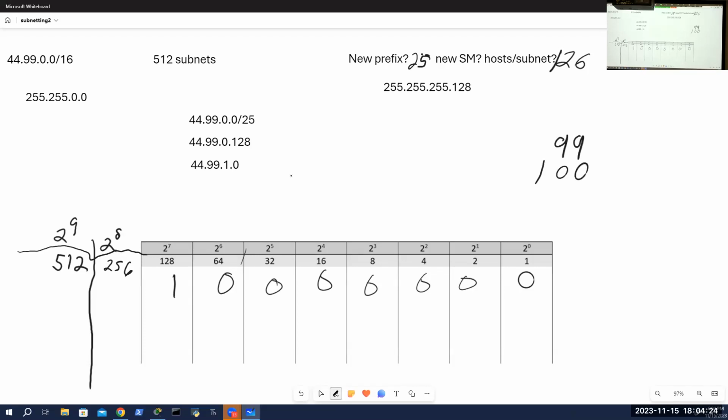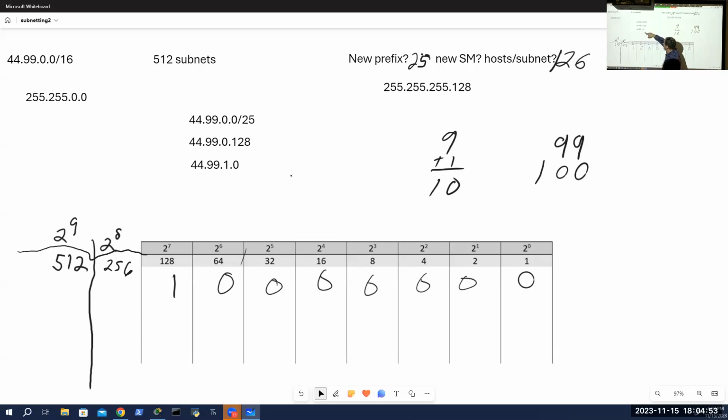Or, same thing, when you're at 9 and you add 1, you carry the 1 and you get to 10. Well, you're doing the same thing here. You're going from 128, you're adding 128, which brings it into the next place value. The next place value here just happens to be values that go from 0 to 255. Okay, so we're into the next place value, and we do the same thing.